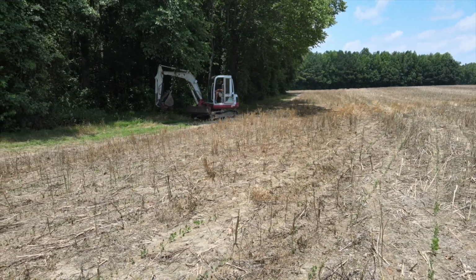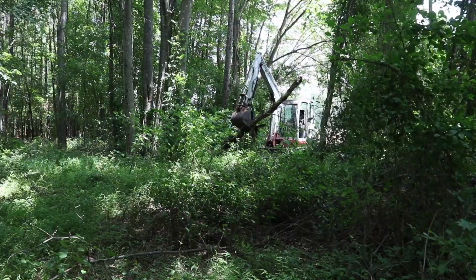Found a nice section in the woods that's not looking too bad. So we're gonna start there to slowly work our way into the woods. We'll start clearing it down, and we'll just kind of go around stuff if it's too big, but mostly all of it we'll be able to push through. So with that being said, y'all enjoy this video and let's get to work.